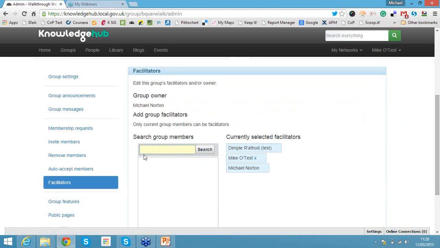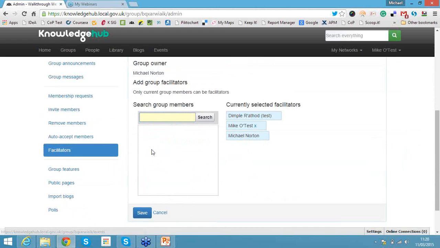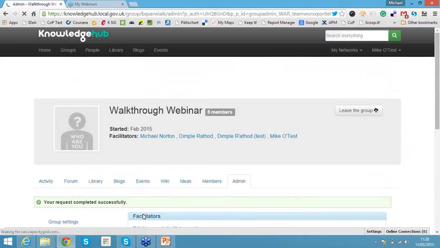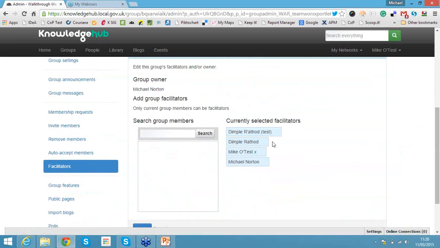So that's really nice and simple to use. So you just type in someone's name, and it will appear. So how many people have I got in here? I've got 5. So I think I'll just put Dimple in again, and then see there's people coming up, and I just click add, and I've then added them to the group, and I click save to save it. There we go. And that's it. So Dimple's now been added to the group.